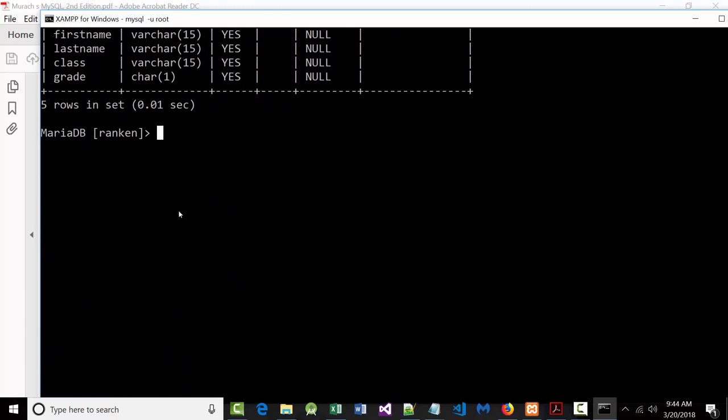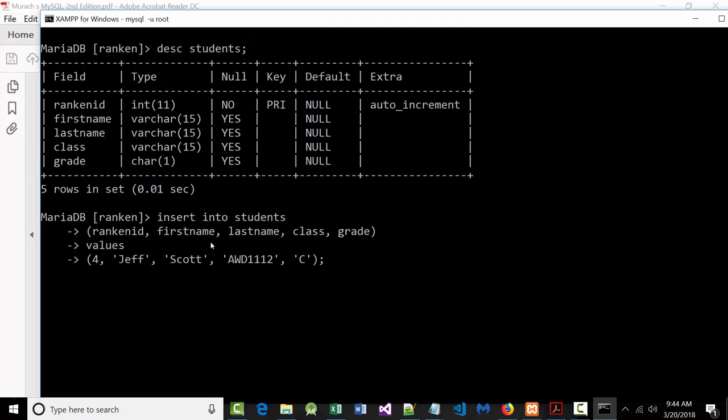Now I'm going to try to put me in again in exactly the same way. So insert into students, Rankin ID, etc. Values. Now, if we did it right, this will not work any longer because I've already got a primary key of 4. Does that make sense? It worked previously. It doesn't work now. You put in primary keys so that each record you put in is somehow unique.